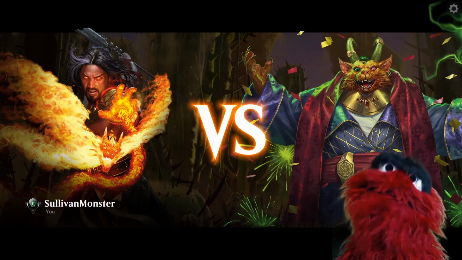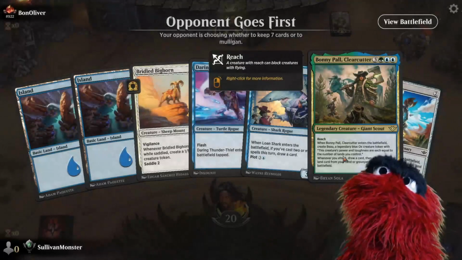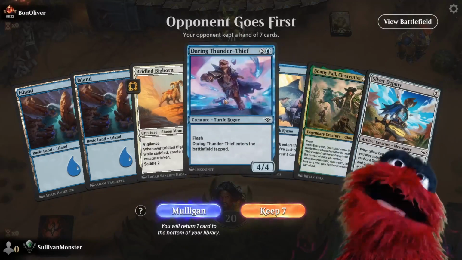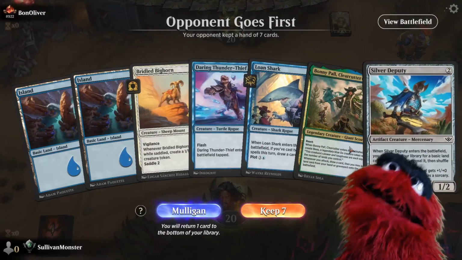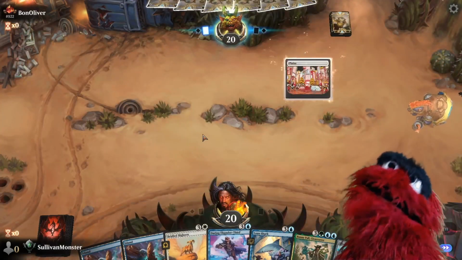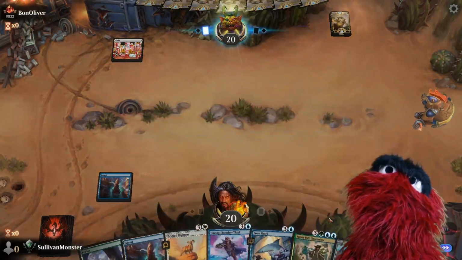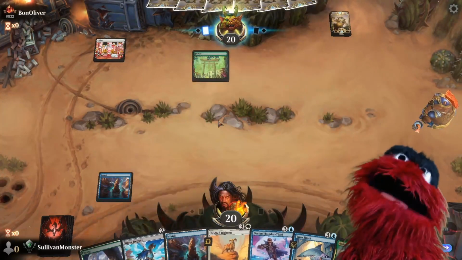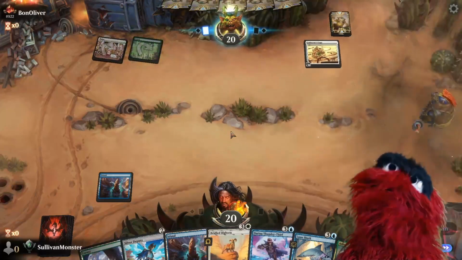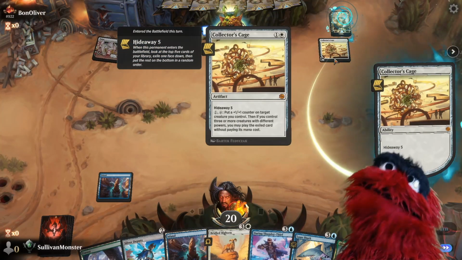We are playing a mythic ranked Von Oliver. They are very highly mythic ranked. Okay. I got this to get my white for this. So, as long as we don't just get absolutely run over, we'll be okay. I'm going to have all my colors. Collector's Cage is the bad news. This is also just a very good card. It just puts counters on everything.